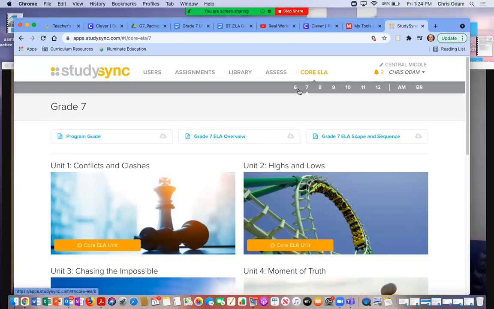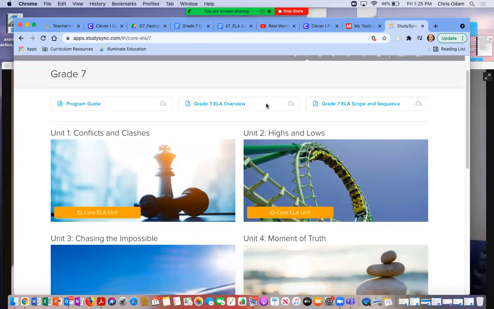You really have one login and you can get to everything. So potentially a good idea not to go ahead and assign content from an older grade level, because those students will need that information to be novel and fresh the next year when they take that class. So we're in grade 7. Lots of great things you could download and print off.